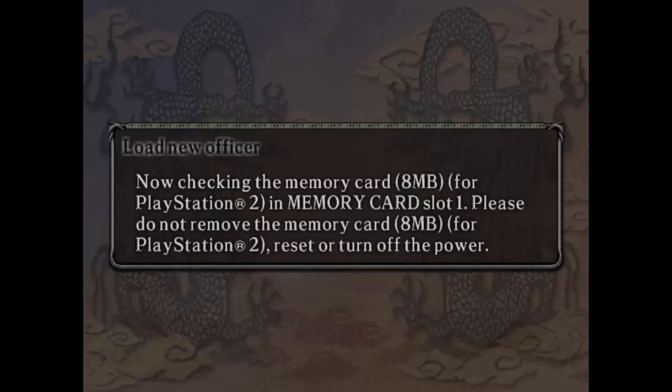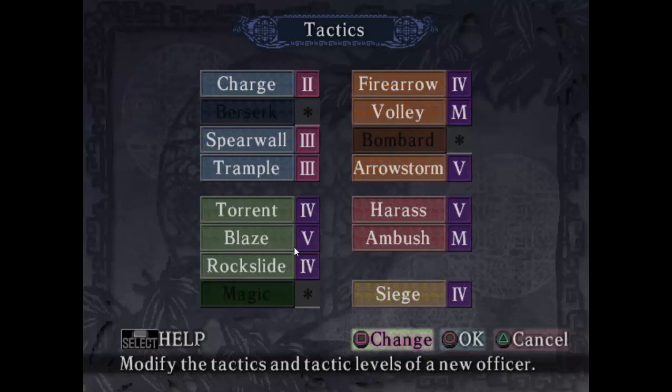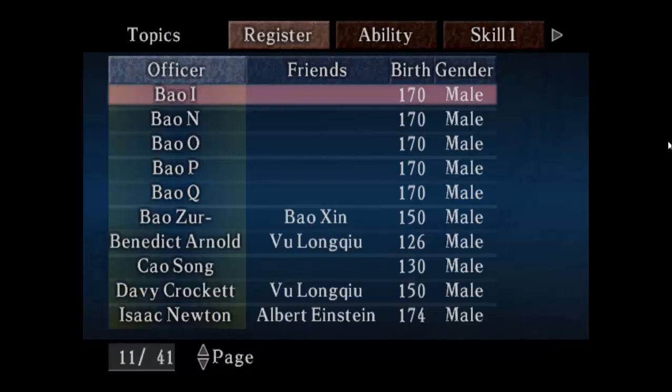Pretty much, a rough overview of the training is we're going to set two forces against each other. One force is going to include Isaac Newton and whatever teachers, such as Albert Einstein. I have him set as a teacher for him, meaning he's going to give him a few tactics that he doesn't have: ambush, rock, slide, and volley. I've set him as a friend of Isaac Newton, and vice versa, and they're going to be part of one force.